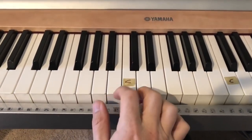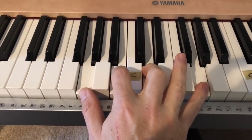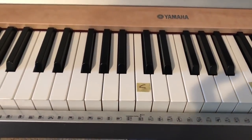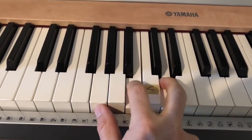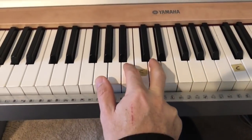If you want, the reason I don't is a lot of times I will play a high G also, like that. But if you're just starting out, learn this one chord. People do not realize how easy chord piano can be to learn. It's right there.